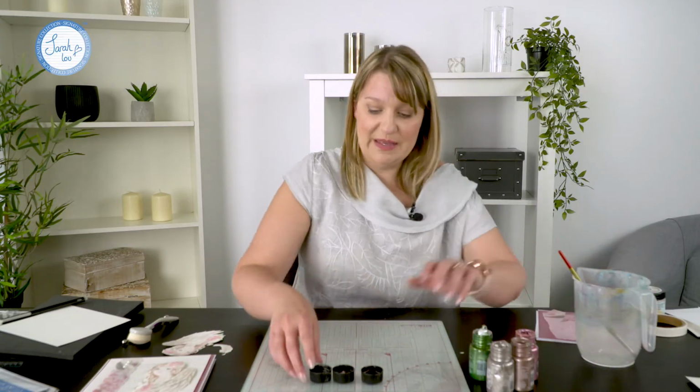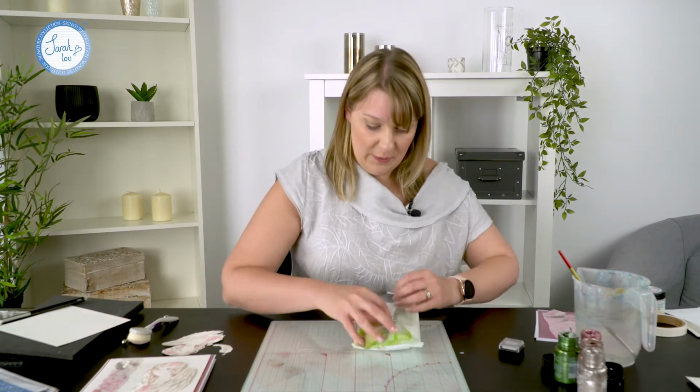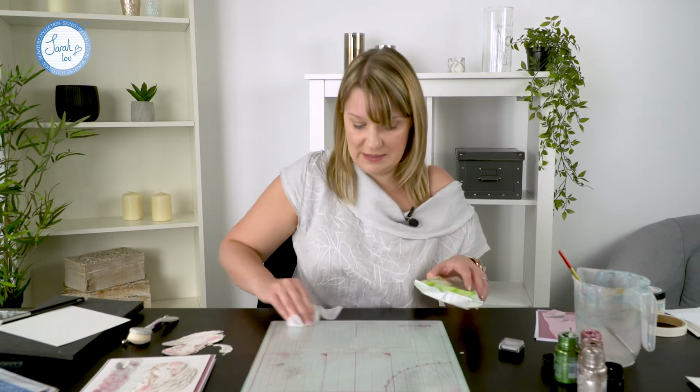Now, that's all this painting done, so I'm going to move the paints out of the way because I am likely to tip them over. And I'm just going to wipe my surface, just a quick wipe, just so that I don't get paint over everything. Okay, so most of it's probably dried anyway, but nevertheless.